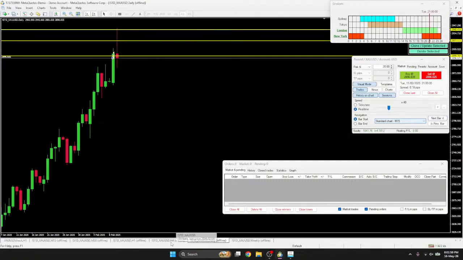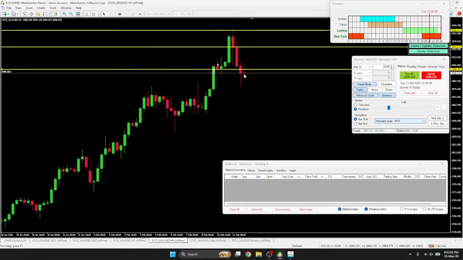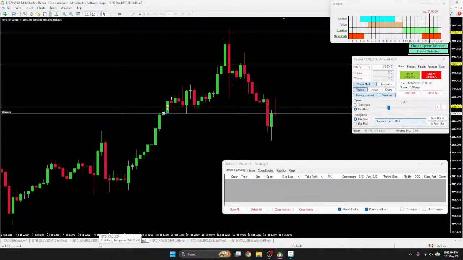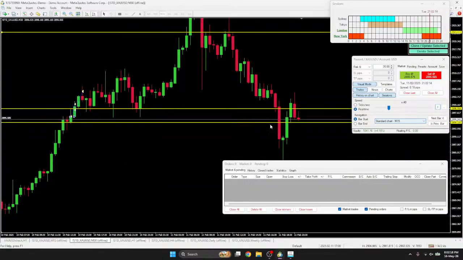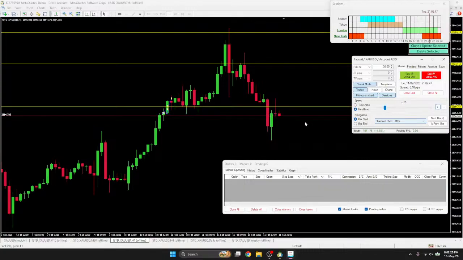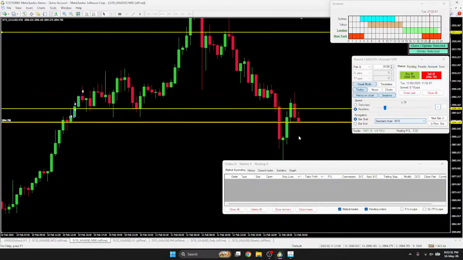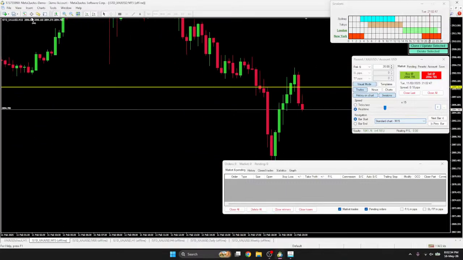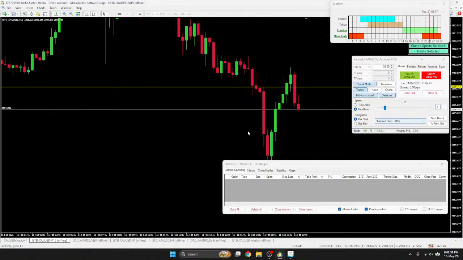Okay, daily flipped. The previous 4 hour closed bullish and the current 4 hour is flipping. The previous 1 hour candle got huge rejections. So let's create a wick. So at this point, if it breaks the previous candle low, okay, the 1 hour candle low, there is a high chance that the market will be pushed down. Okay, it just broke the previous candle low. So in this situation, the market can be pushed down.